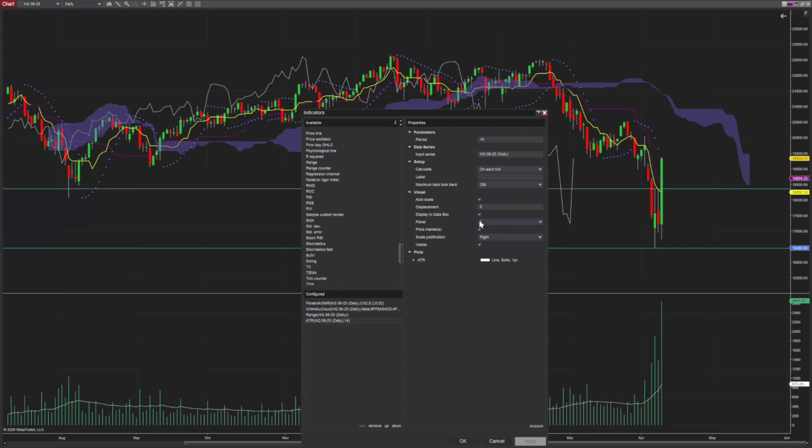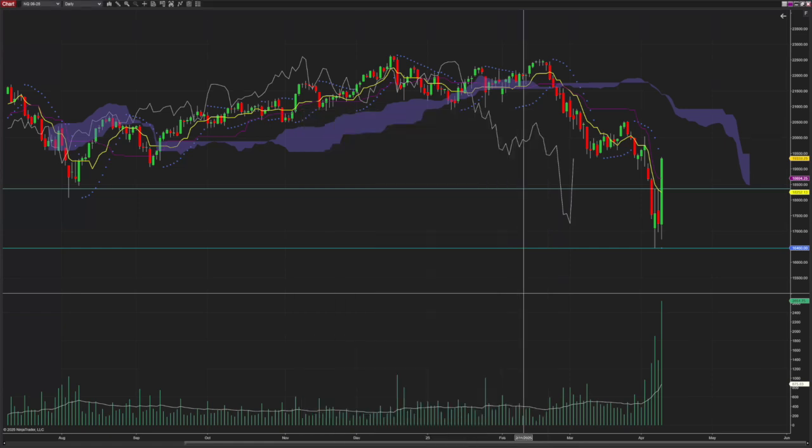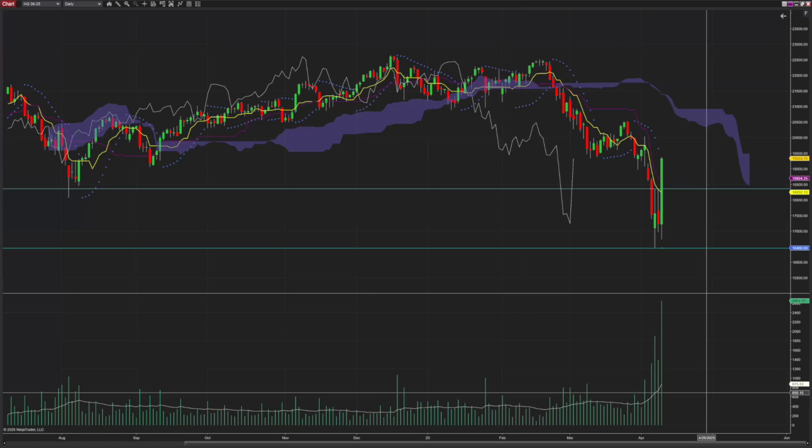If you have it on a separate, like third panel, it obviously won't overlay on top of the range, which is really what we want to see. Again, you can change the color and the pixels for the line, but that's it. That's as easy as it gets. So you would click apply, say okay, and you will have your fancy new indicator down here.